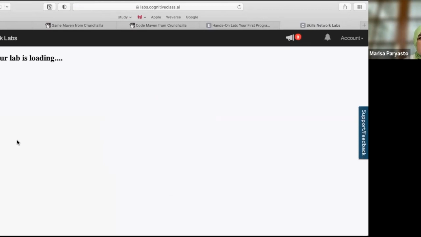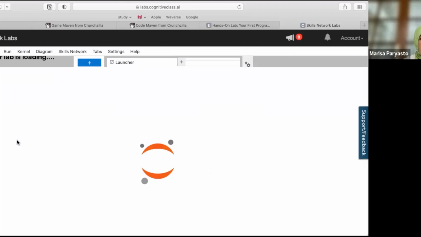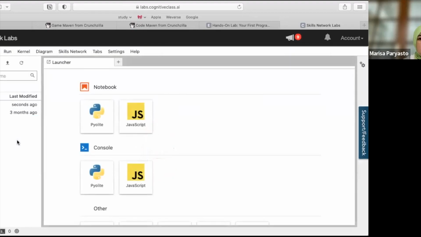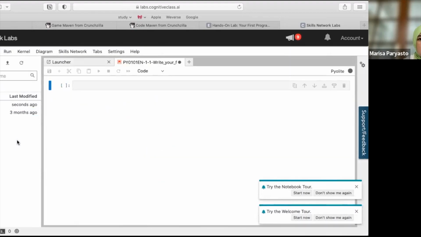Your lab is loading. Okay, I'm going to do mine so I can keep up with you. Okay, submit. And then next. There you go, Gaby. And then what? Oh, click on the readme, Gaby. Here.